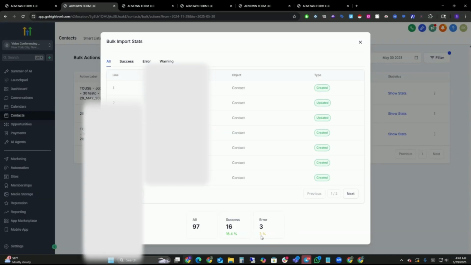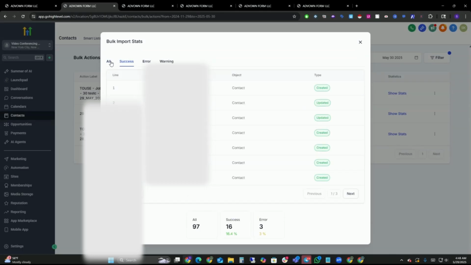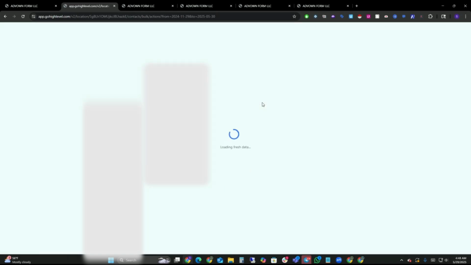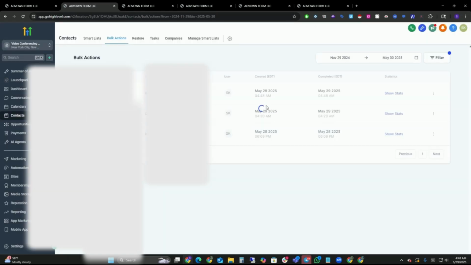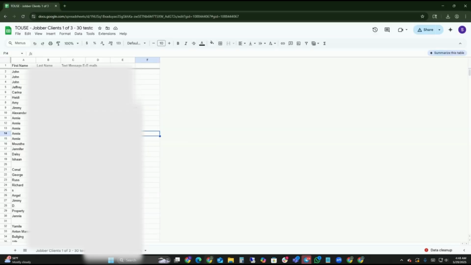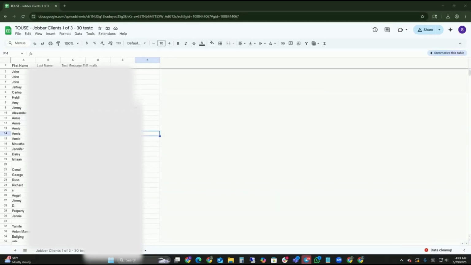We have an error for some of them. That's fine. Some of them probably not formatted. You can kind of see over here which ones were formatted. I think these are just blanks. So you can look at successes. You can look at them all. I'm going to go ahead and hit refresh. So it was a batch of 100, but some were blanks and stuff. Still importing. Okay, so 94, and then I think there were some blank batches, basically. As you can see, some blanks over here, right, where we did not have all the information.